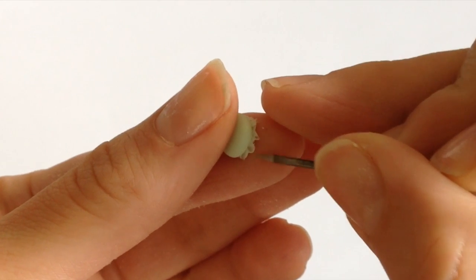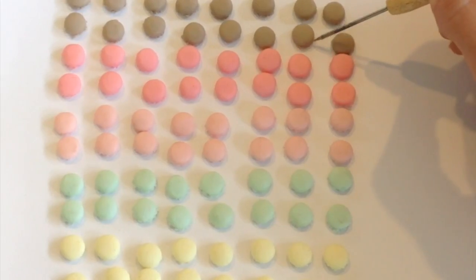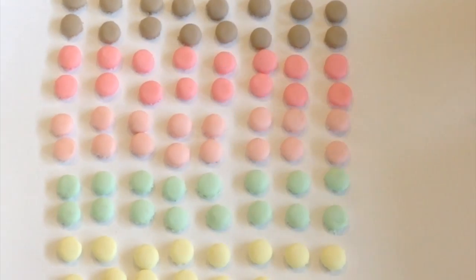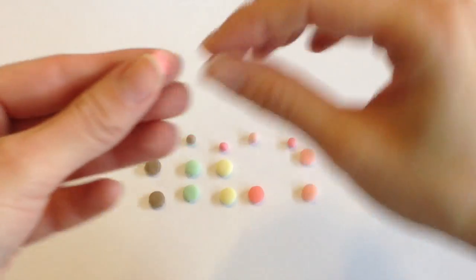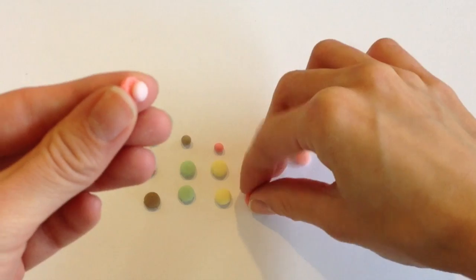This will essentially form one half of the macaroons. You're going to make another half to form two halves of the macaroons. As you can see, I made several different colors to make my adorable little box. You're going to bake these halves in the oven for about 20 minutes at 250 degrees Fahrenheit.